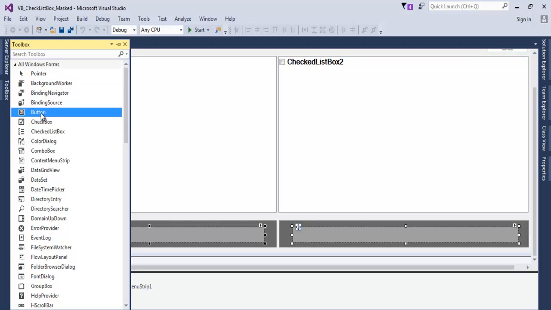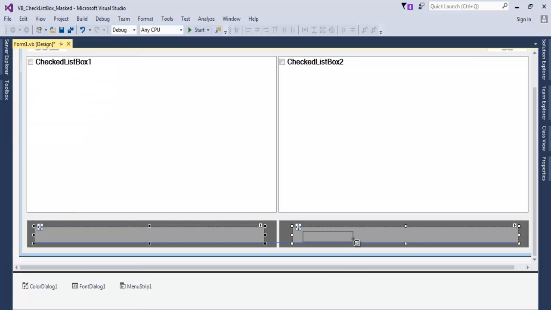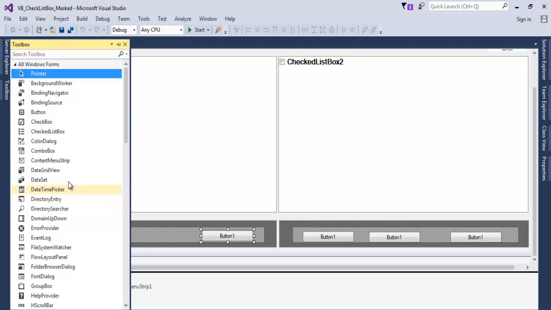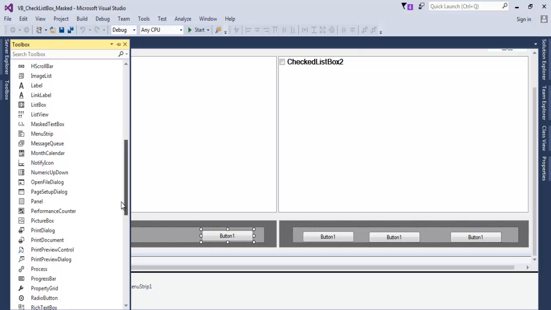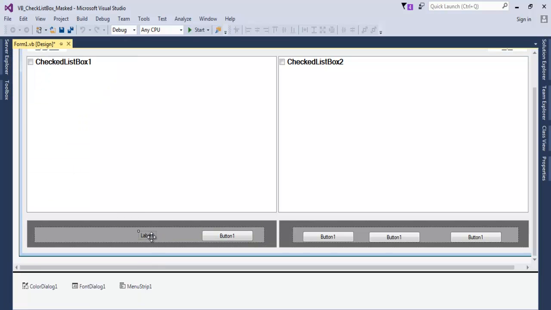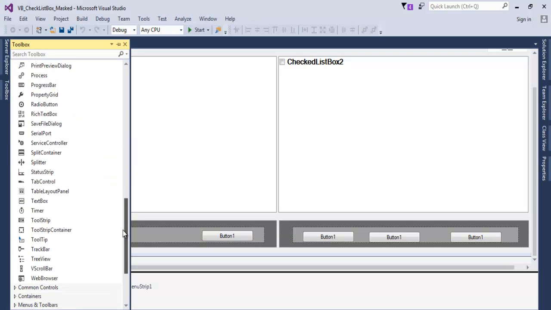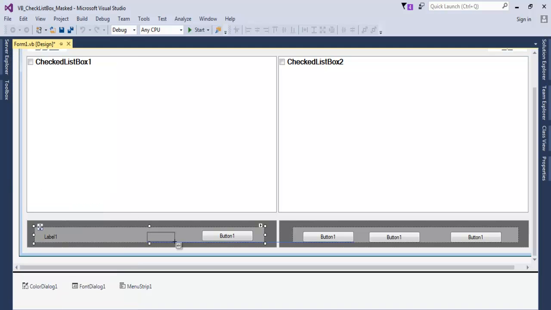Okay, the next thing we want to do now is let's get a button in place. For the inner panel, we need a button here and one here and one more here. Then we need one here. Okay, then we need a text box. We need a label first. Let's get a label in place and just move that here. Then a text box right there. Good.